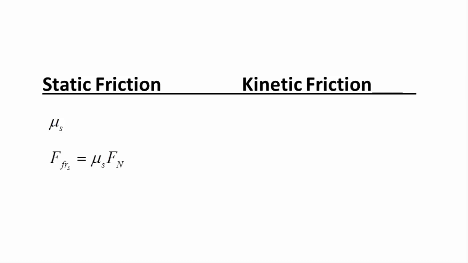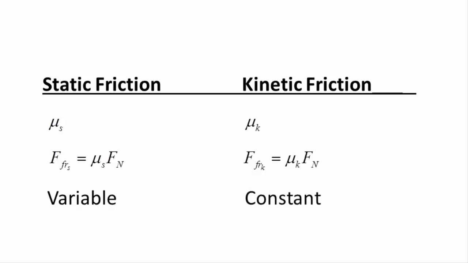Similarly, kinetic friction is characterized by the minimum value needed to keep the mass moving and is measured using the coefficient of kinetic friction, μk. μk is a ratio of the maximum kinetic friction to the normal force. So the maximum kinetic friction can be given by μk times the normal force. Static friction is reactive and is equal to the applied force while the mass is at rest, while kinetic friction is constant while the mass is moving. Kinetic friction is always less than the maximum static friction.